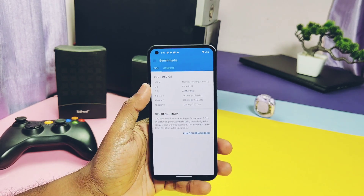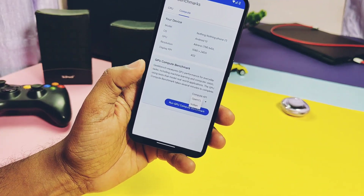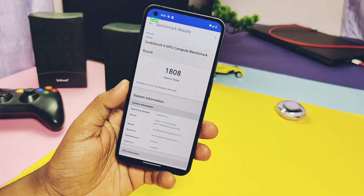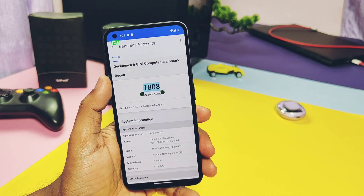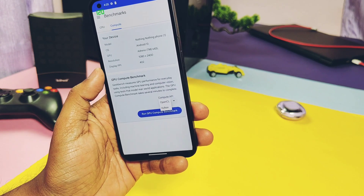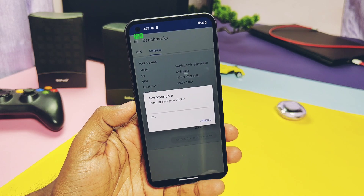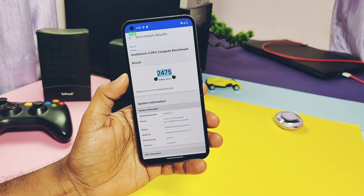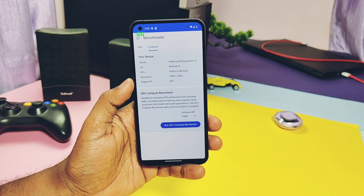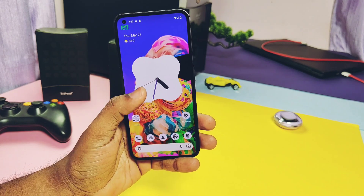Next I did the OpenGL graphics API test and got a score of 1808, which is a good score. In the last beta build we didn't test OpenGL graphics API performance. Then I did the Vulkan graphics API test and got 2475; the old beta build scored 2543. I ran one more test to reconfirm results and got nearly the same results as the old beta update. So overall, numerical performance of this ROM is similar for both the stable and beta builds.